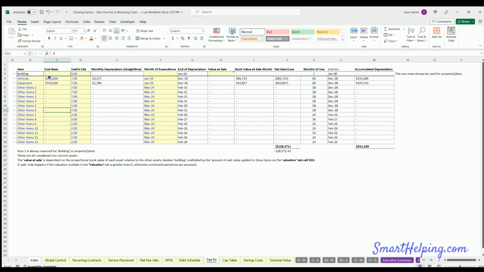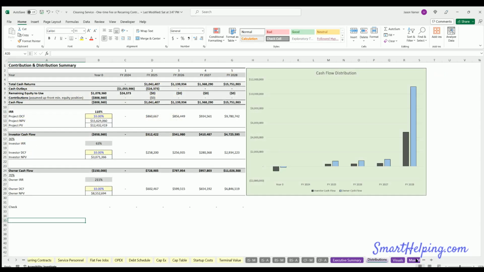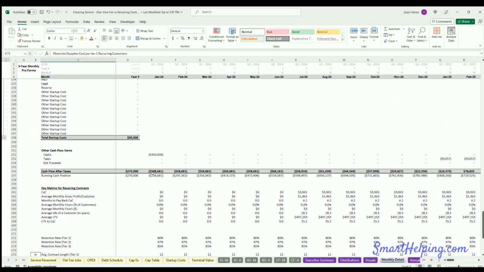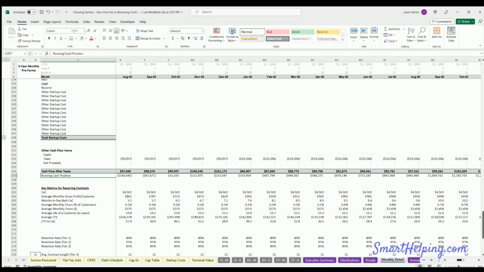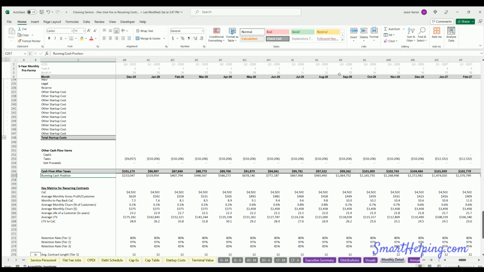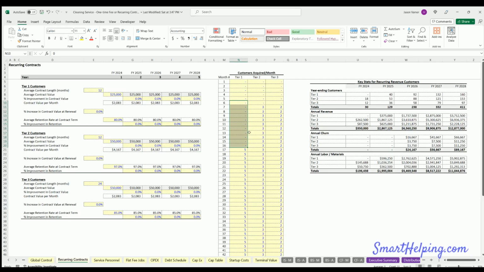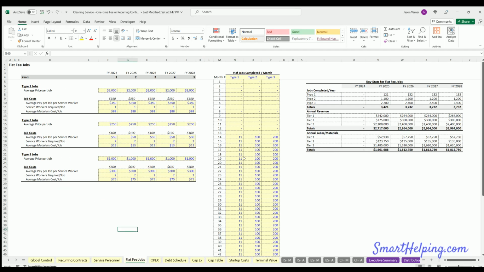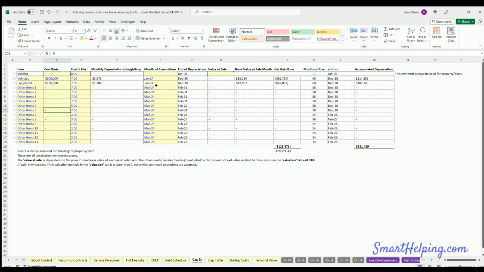If you want to try to roll this into operating cash flow, you would just keep an eye on the monthly detail. You go down here and keep an eye on what your cumulative cash position is. And then you could see when you have a good amount built up. Like in this case, okay, we've got $1 million by September 2026. Let's say that's when you want to start adding more customers. So you would add more customers, either recurring contracts or flat or starting to do more jobs. You could increase that, and you would also correspondingly increase your CapEx on that month to account for the new stuff. So you can tie that together easily between those tabs.